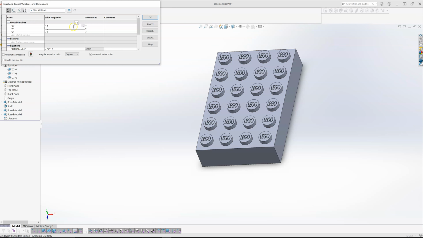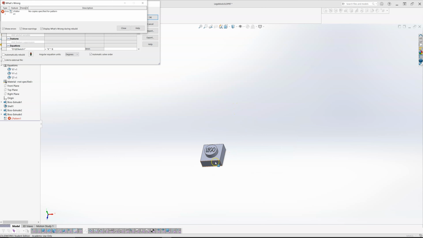Now let's say if I was to reduce that down to 1 in the X direction and 1 in the Y direction, which is the smallest this block can get, of course. I'll reduce the Z direction as well to 1 while I'm at it. If I rebuild that now, you'll see that the last remaining stud would be that original one in the bottom left hand corner, which is corresponding to where our origin for the part is, down in this bottom left hand corner here.